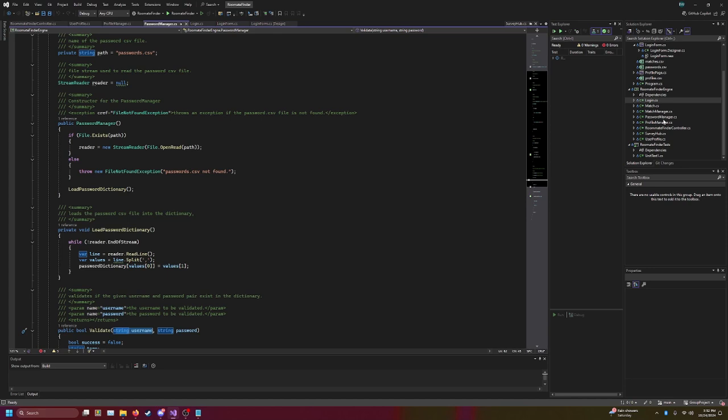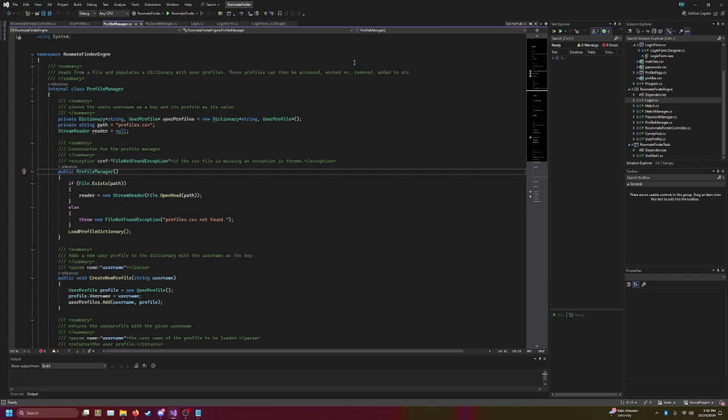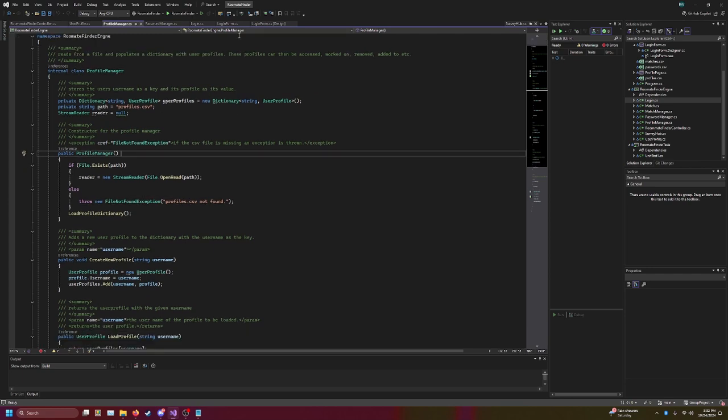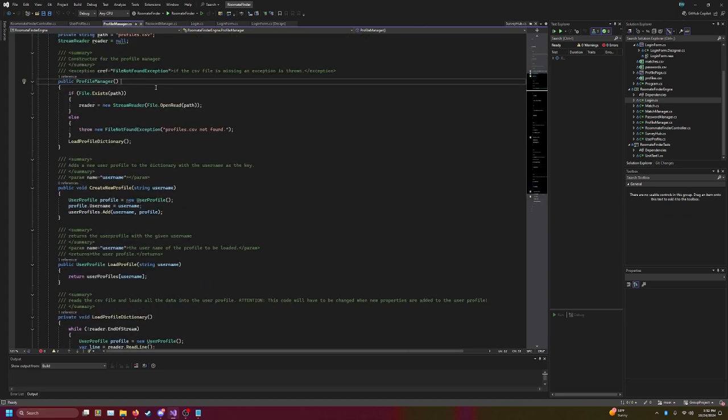Then the other thing I did was I made the profile manager class, which is similar to the password manager. It loads up all the user profiles into a dictionary that can then be easily worked on from the other parts of the system. So that's what it does.